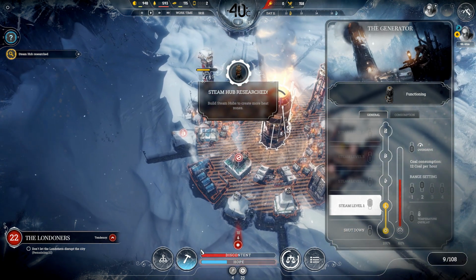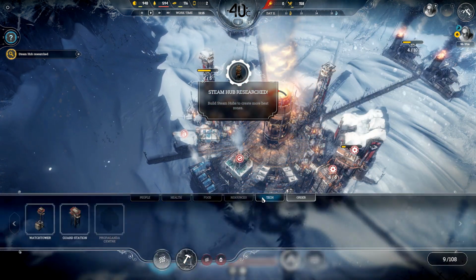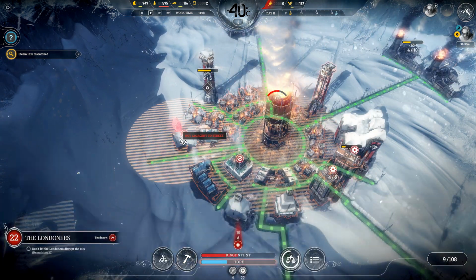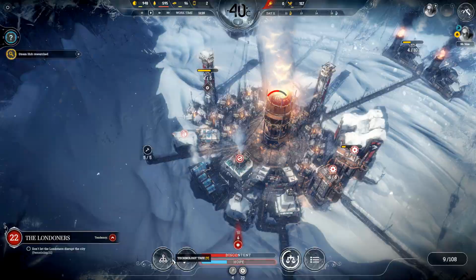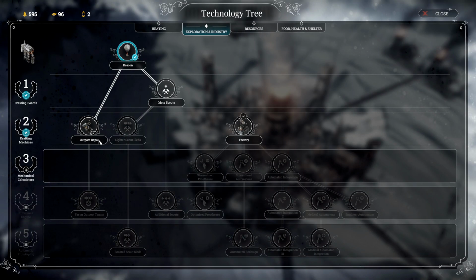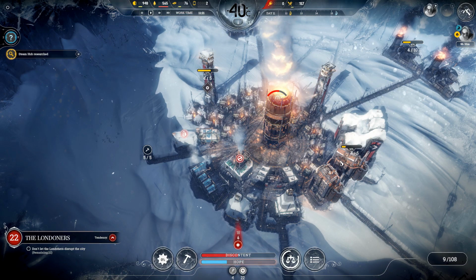Team hub has been researched. Beautiful. Let's build one of those right away, to heat this thing up. I want to get it probably as far away from the center as possible. Right. Outpost. Let's do it. Get it up and running.